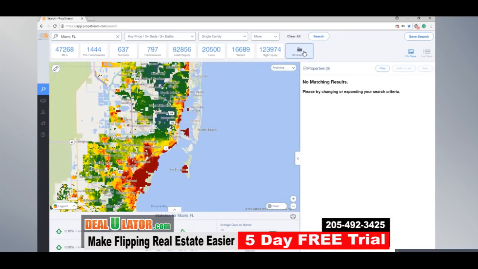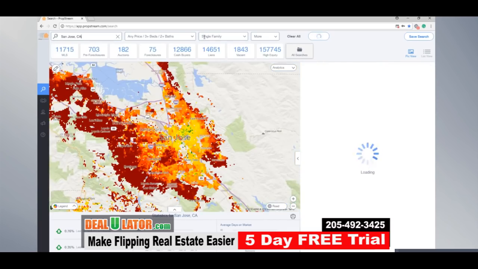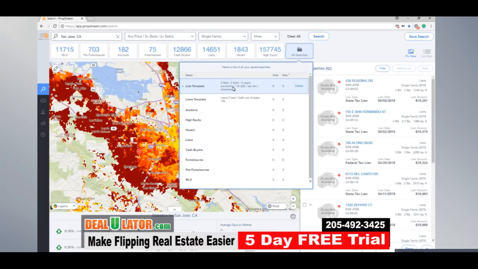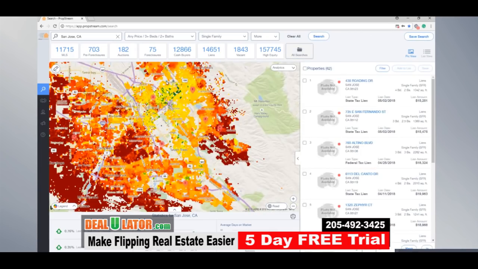And then apply my criteria. Unfortunately, my criteria does not match Miami, Florida. But maybe if we try San Jose, California, I can see if my criteria matches there. I go into all searches, select my template, and I see that my criteria in the city of San Jose, California yields 62 results.